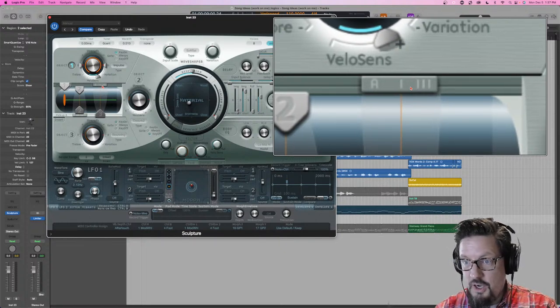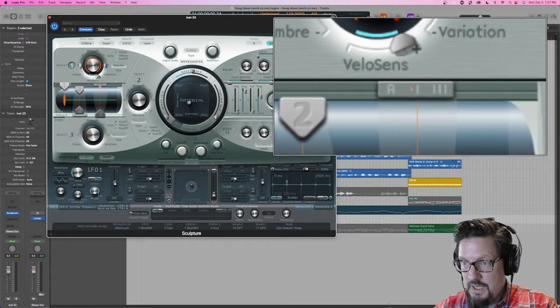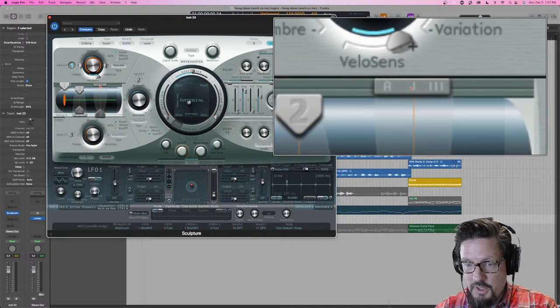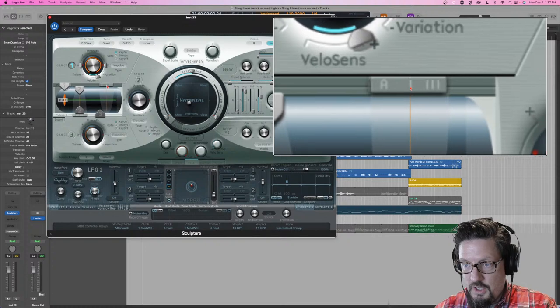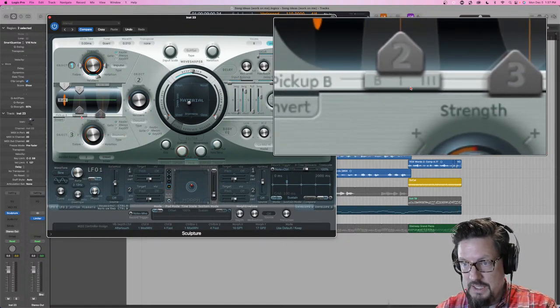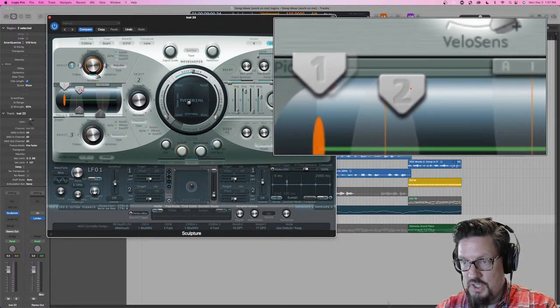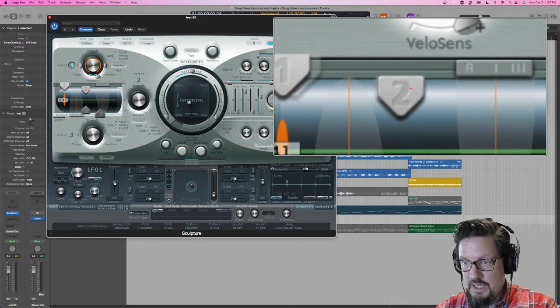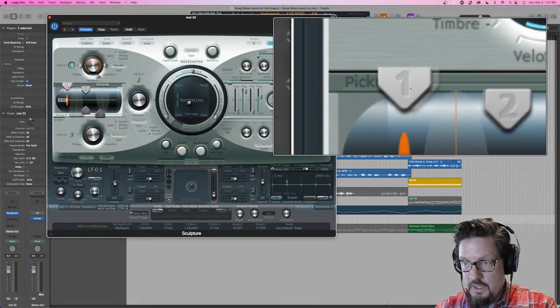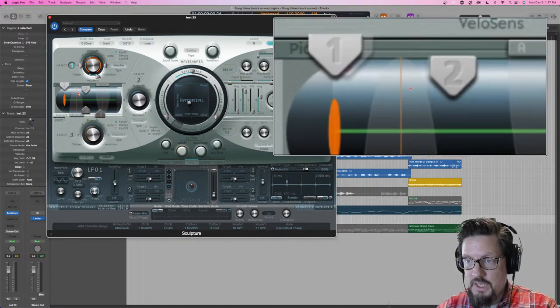It would be like a guitar where you're picking at a place, and then here's like your humbuckers or whatever, your guitar pickups. You can move those into two different places. So that's what this whole thing is down here. You actually get to choose where the objects are activating against the string, just like that. And so we have those three objects.